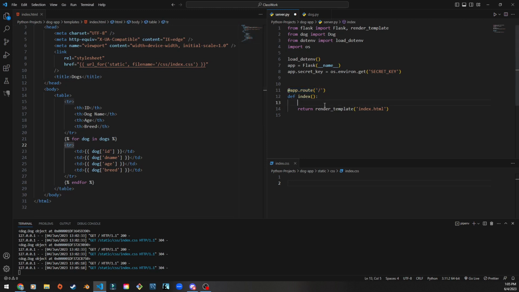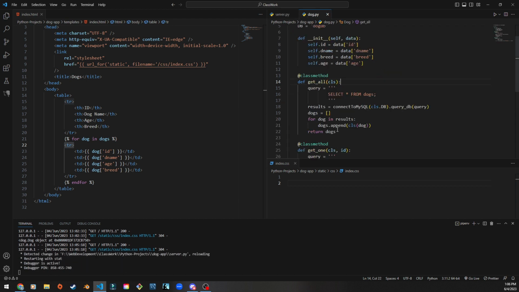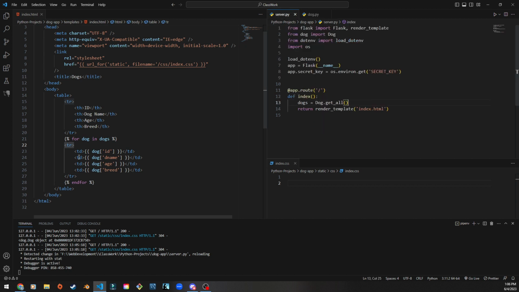So when the root loads, we want to assign a variable called dogs, because that's what we want it to be named, to dog.getAll, right? Because if we remember in our getAll, it returns a list of dog class objects from the database with these particular variables assigned to them, and we want to use those here. So we got to send it in.